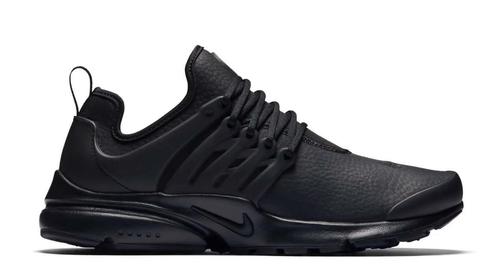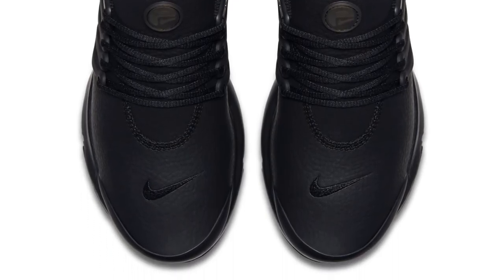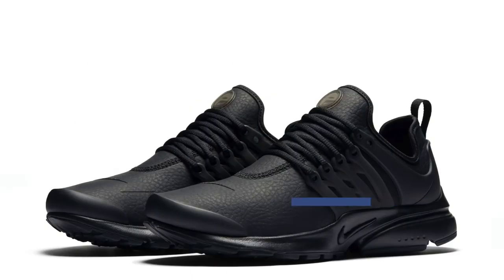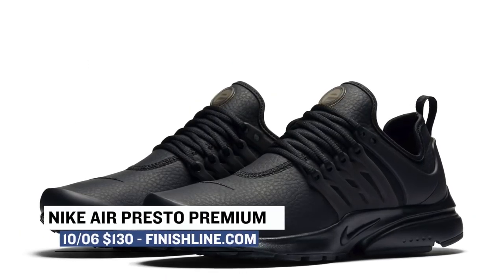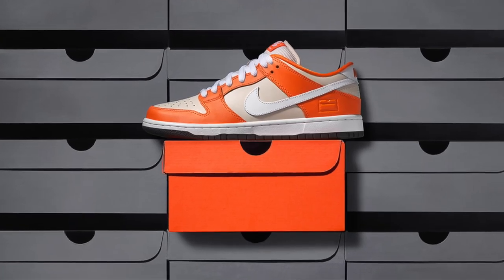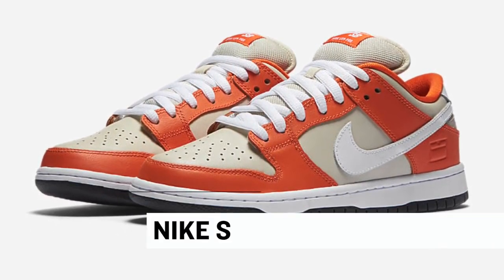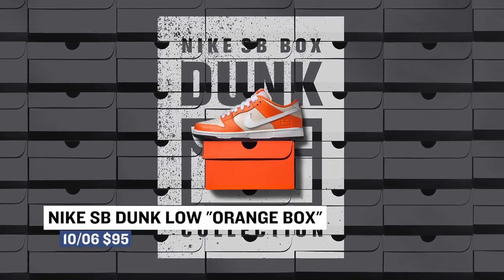As with most weeks, it all pops off today with the launch of the Nike Air Presto Premium. The Presto has been getting a lot of love in the last few months, and Nike Sportswear keeps it going this week. This pair is specifically for ladies, but I don't see why guys couldn't rock these, especially in that black colorway. Those will cost you $130, and you can grab them over at Finish Line. On the Nike SB side of things, the Nike SB Dunk Low Orange Box dropped today as well. As you can see, these show the actual orange Nike box some love on the colorway side of things, as well as that embossed design on the heel. Those will cost you $95.